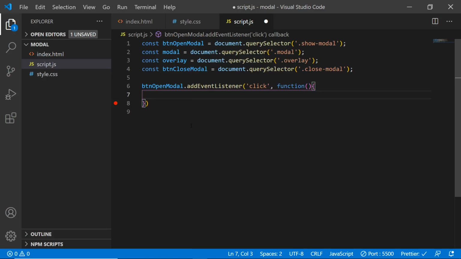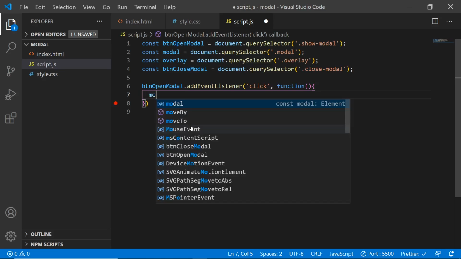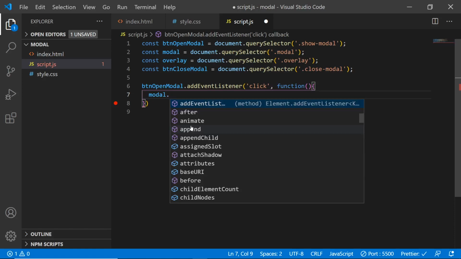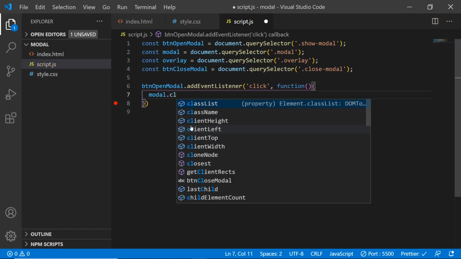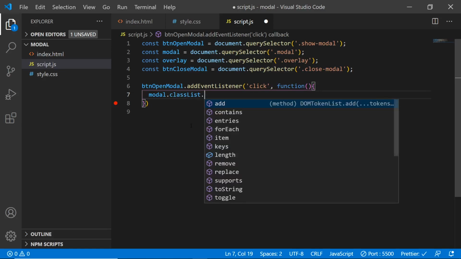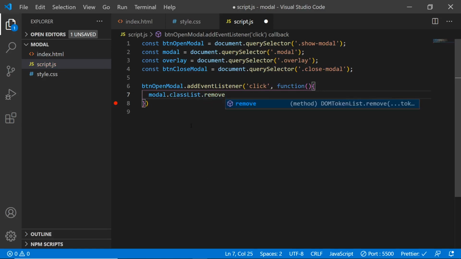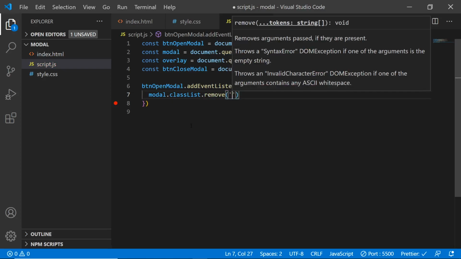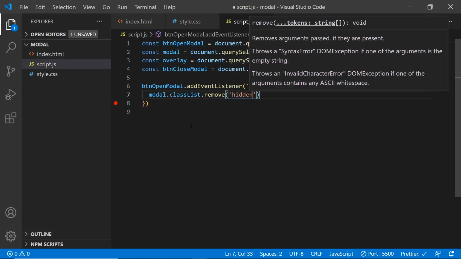And so what I'm going to do here is get access to the model element, and I'm going to remove the hidden class from that model. To do that, I type model.classList.remove, and the class name is hidden.